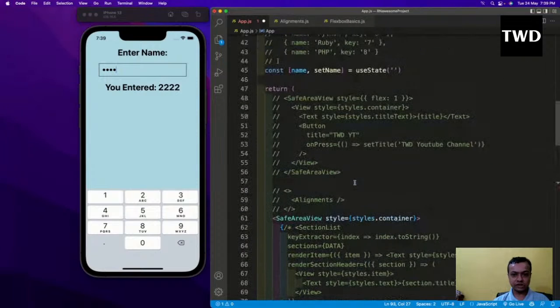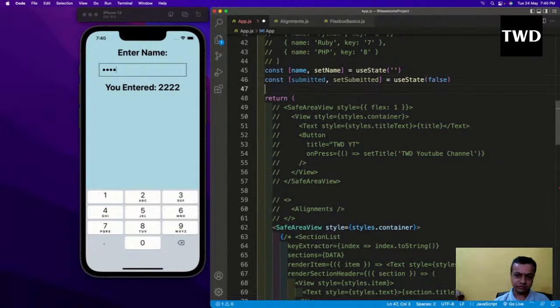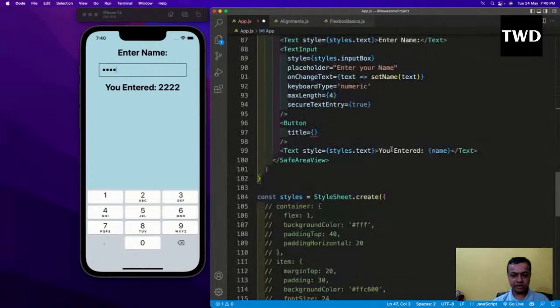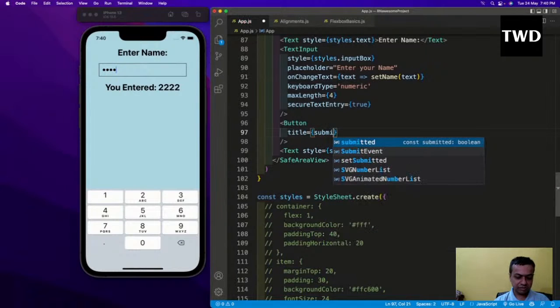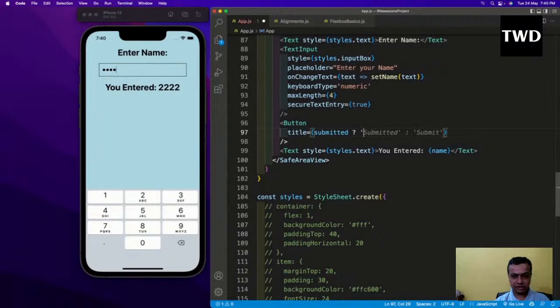I'll have a state variable: const submitted, comma, set submitted, useState is false. So I'll have this variable submitted and set submitted. Then I'll come down here, and the title will be clear or submit, depending on submitted.